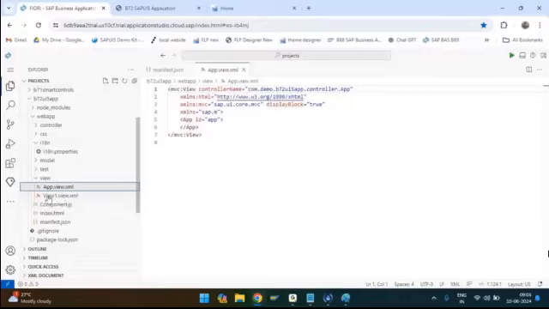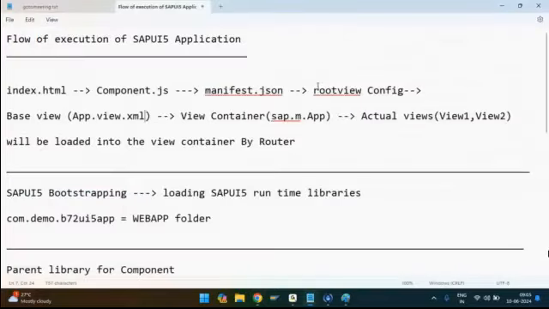So this is our actual view, but in addition to this, app.view.xml is already created by SAP, and SAP is calling this app.view.xml a root view. Why is it called a root view or base view? Why is this needed? Let us understand in 1 minute.